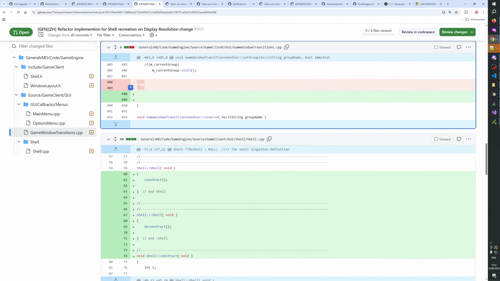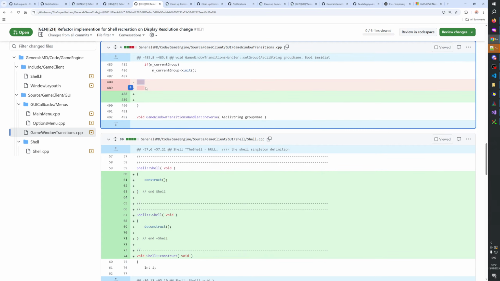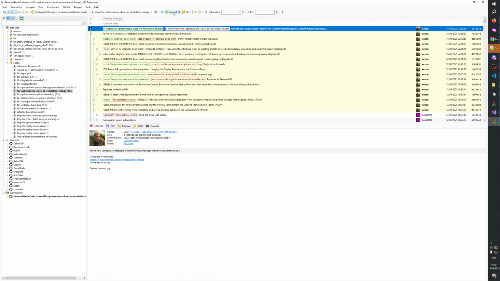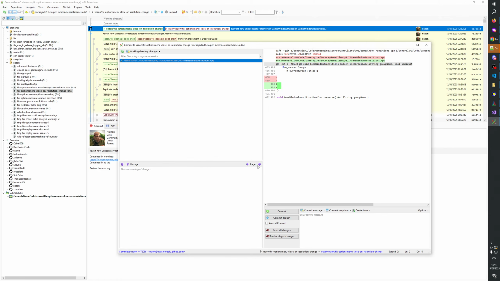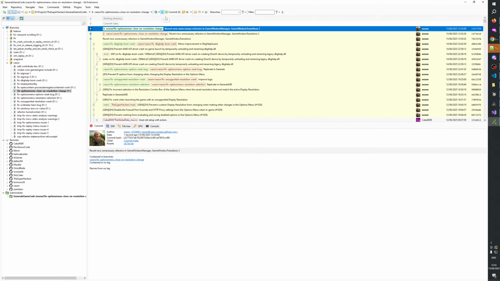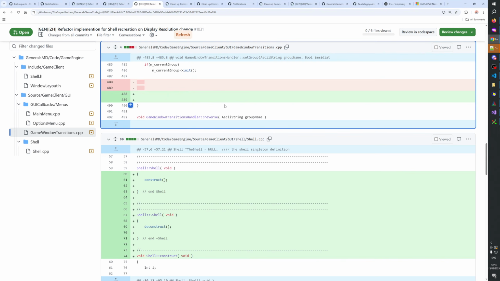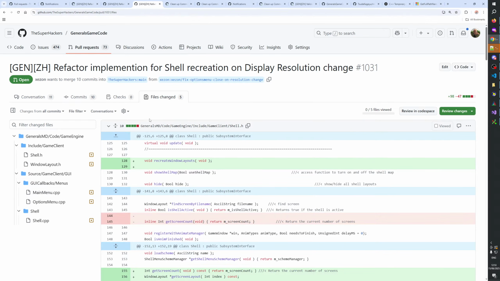Still. Okay, there were some tabs here. Tab, tab, tab. Okay, now it's cleaned up.